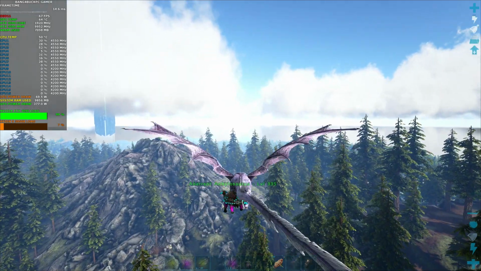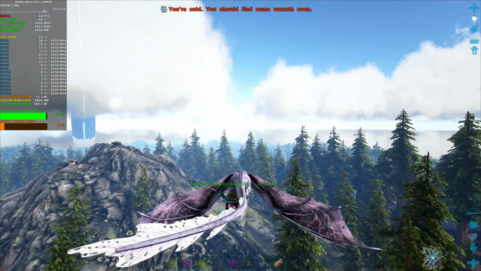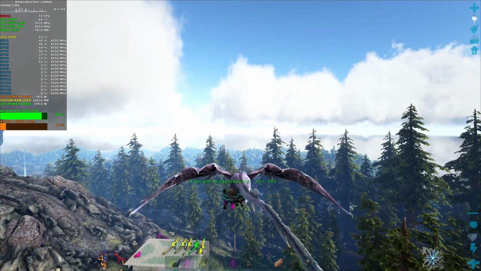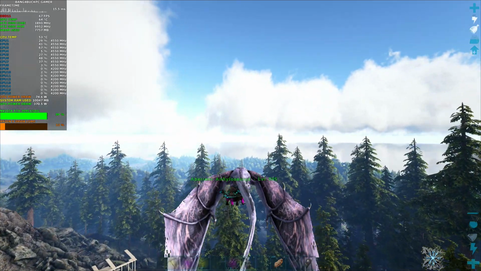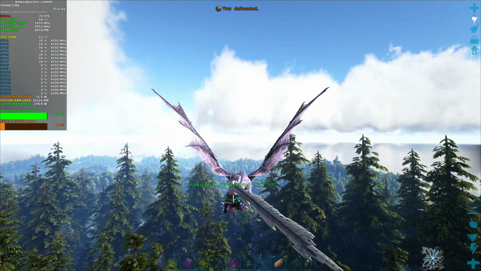Getting around on this game by foot is basically a joke, so you really want to get a flyer as soon as you can. Just flying over the redwood now at the moment, and I'm getting over 60 frames per second, which is nice to see.